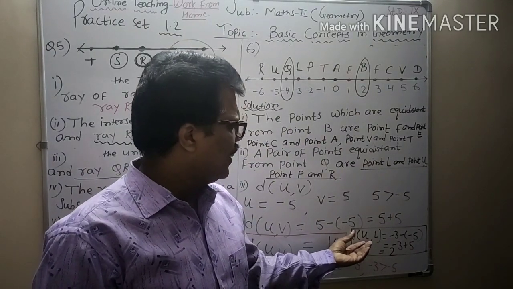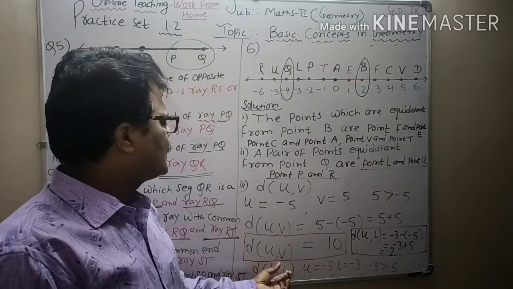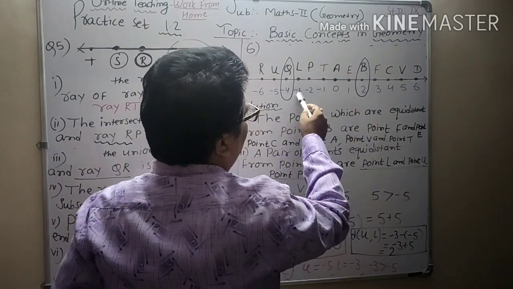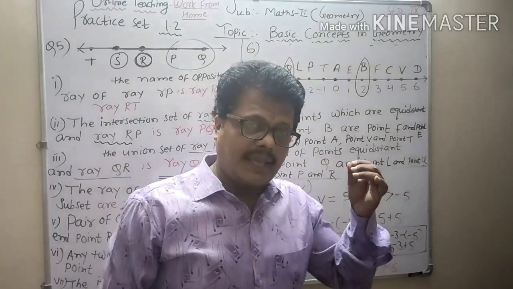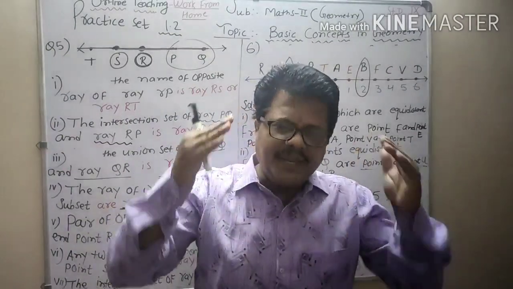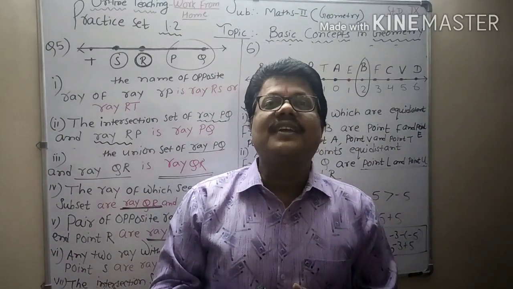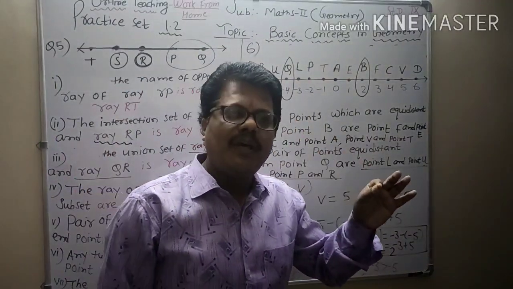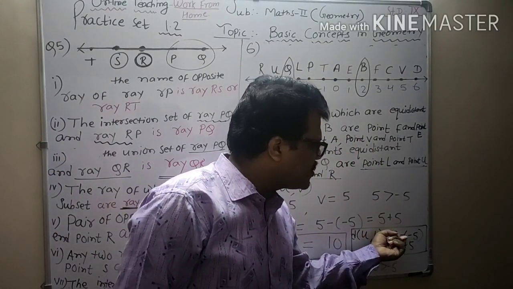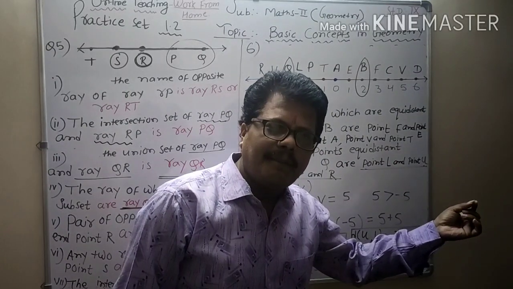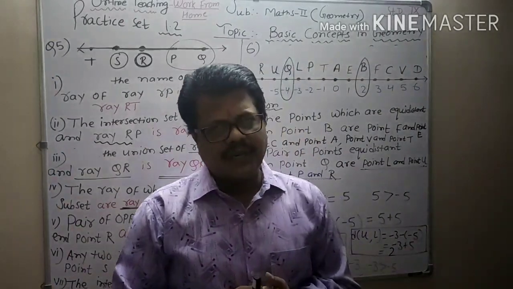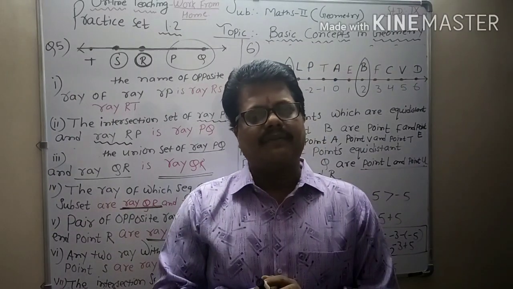One more I will explain to you. There are 4 sub questions. Out of that, the last one is UL. Find the distance UL. Again, the coordinate of point U is -5. The coordinate of point L is -3. In the case of negative integers, the smaller negative integer is greater and the bigger negative integer is smaller. So -3 is greater than -5. Apply the same formula: bigger coordinate minus smaller coordinate. Bigger is -3, minus of -5. Minus into minus becomes plus, and this changes to 5 minus 3. The answer comes as 2. So dear student, in this manner, we completed our practice set 1.2.